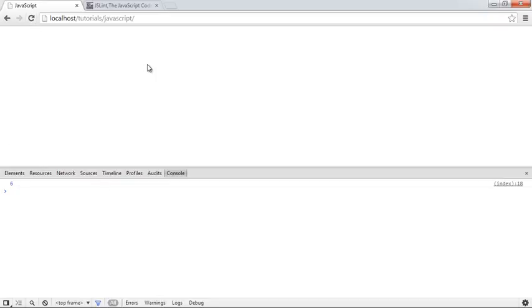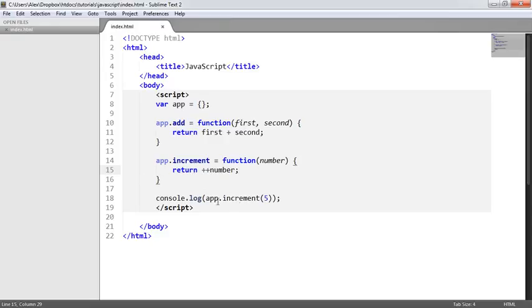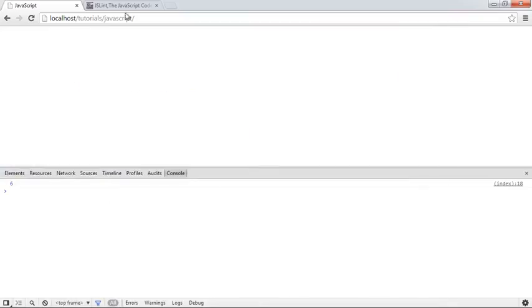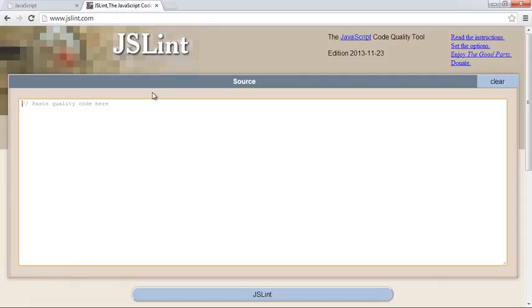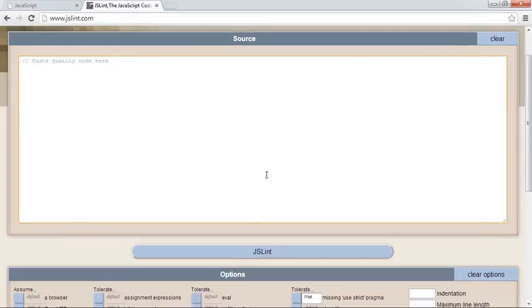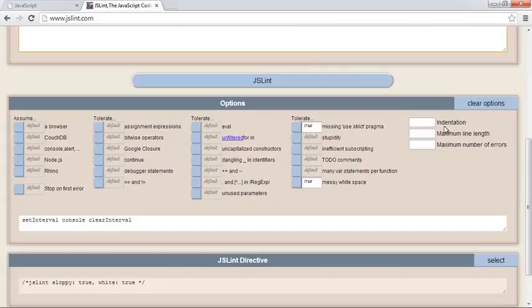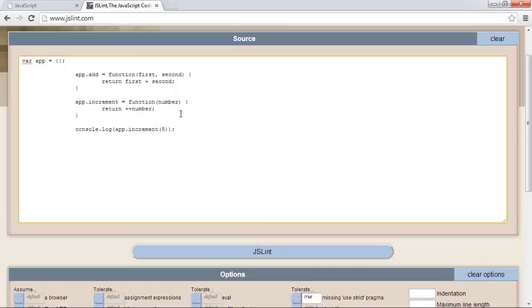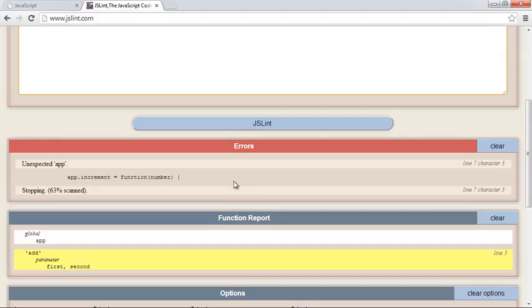So now that we've got the functionality explained, let's copy and paste this into a quality check known as linting. I suppose the original is jslint.com, which was created by Douglas Crockford, and this basically allows you to paste your source code into this area and hit JSLint. There are various other options which we'll speak about in just a moment, including this bit down here. What we can do is just paste, and this is actually going to generate errors as it stands. So let's take a look at what they are.